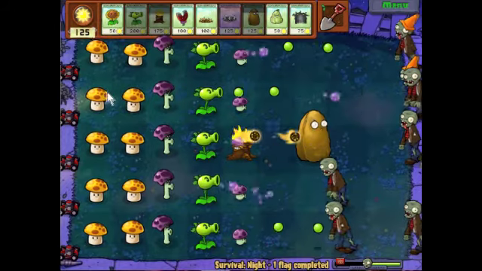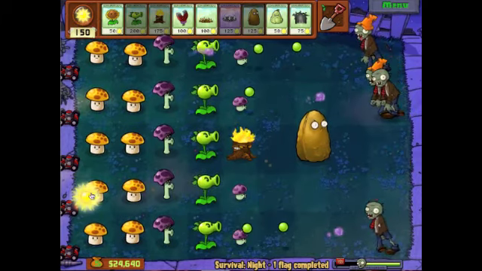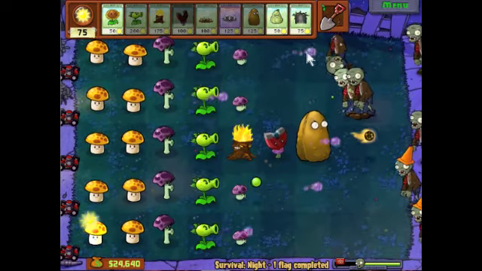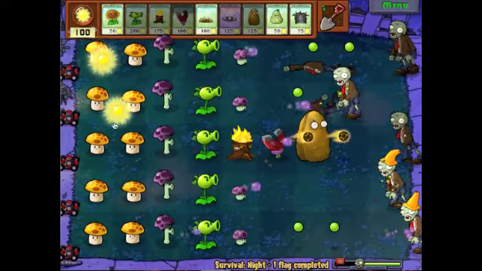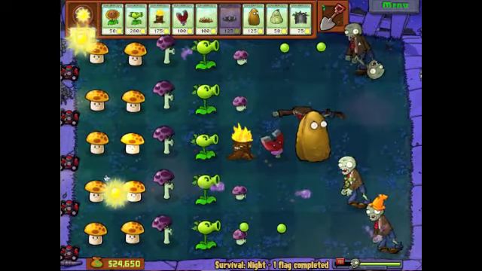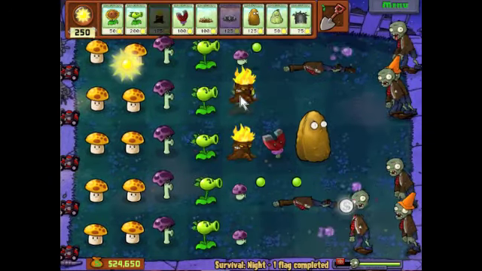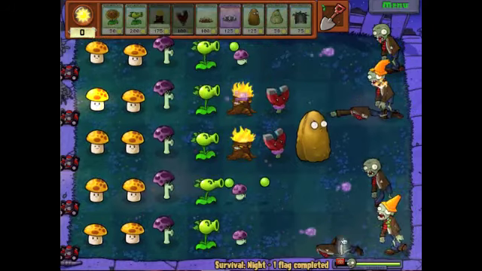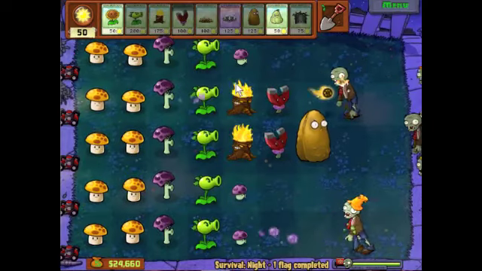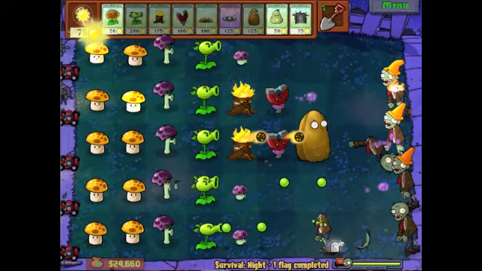Now remember not to put mushrooms too far behind walnuts or tall nuts, because if you do, they just won't do anything. They'll just always be out of range, unless the walnut or tall nut gets eaten, which you don't want anyway. I do want to replace these eventually, but since they shoot from range, they're not the first priorities for replacement.